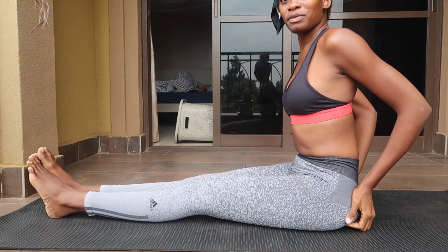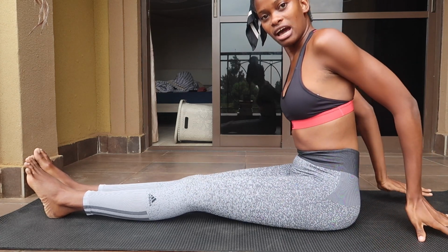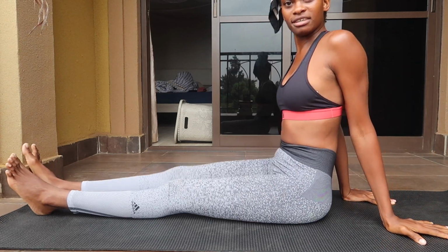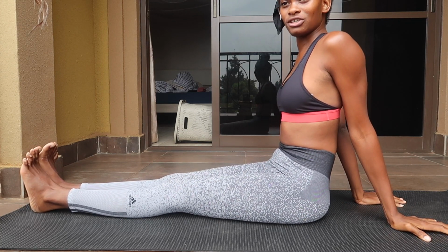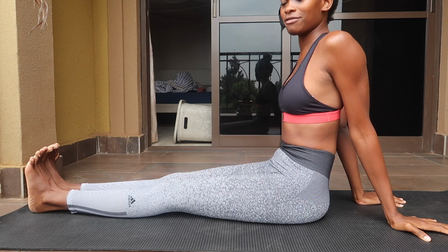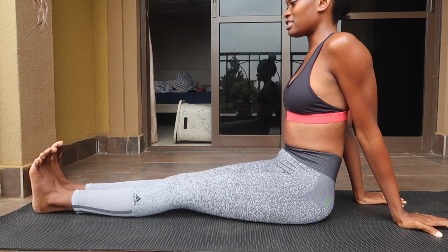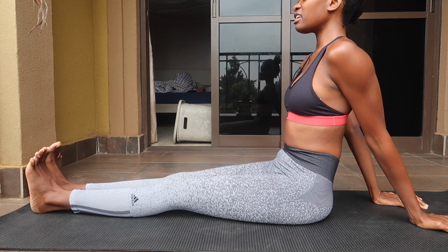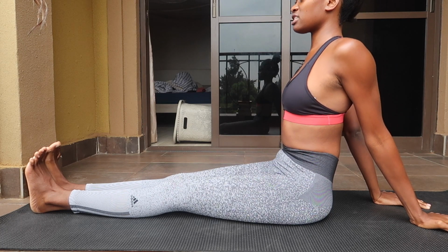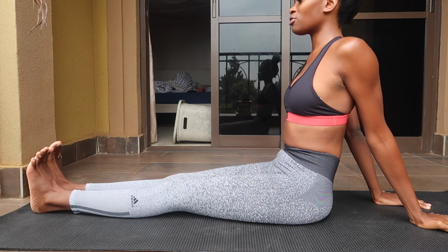So first, we're going to come to a comfortable seated position. Move the extra flesh from the sitting bones. We're going to send our hands back. Can you see me well here? Yes. So we're sending the hands back. It's okay if you do not see my face, or you just see half of it, because you're going to start with the toes, as long as you can see my toes. So this is the best position. You can slightly lean back, but make sure your shoulders are free and straight, elbows straight, neck is straight, head in a neutral position.